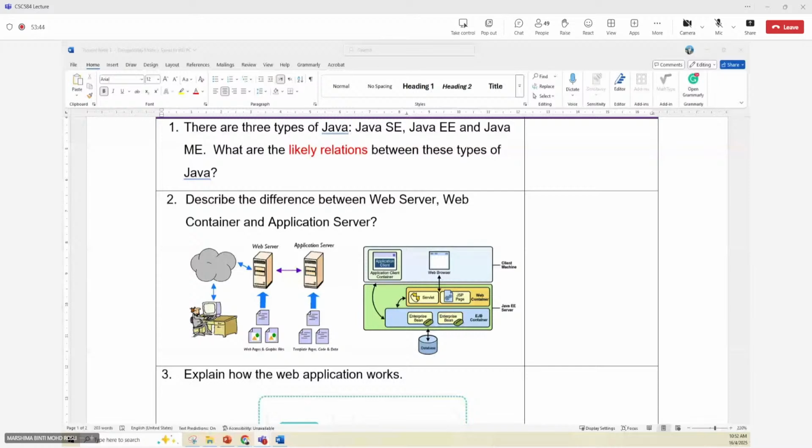Look at what is in the web server. You can see in the web server you have web pages plus graphic files. And then in the application server you have template page, code, and data. So what does this tell you? Come on, can anyone hear me?